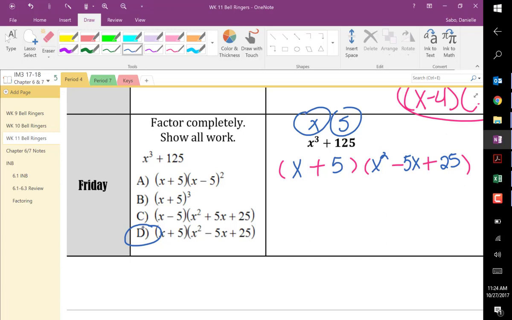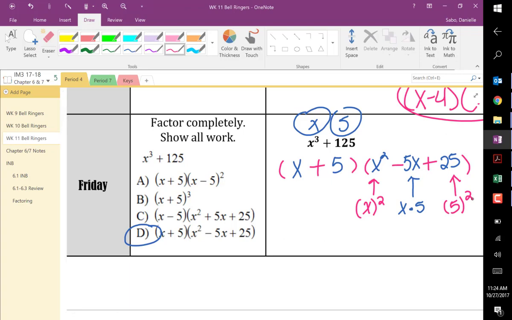All right, here we go. Do you have any questions on the bell ringer? Yes. The middle one. All I do is I multiply the 2 magic numbers that I have. So I multiplied x times 5, which gets me 5x. Or x5, but I like to write the variable last. Okay, so that guy did that. For this one, I did my first magic number and I squared it. For this guy, I did 5 and I squared it. Okay?